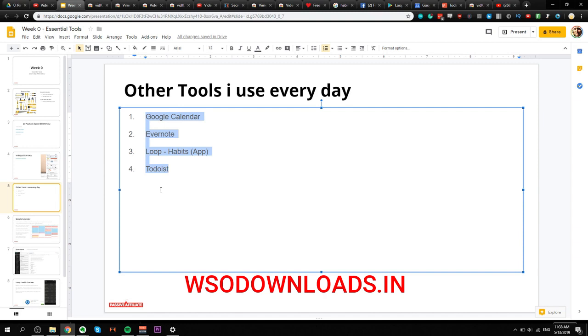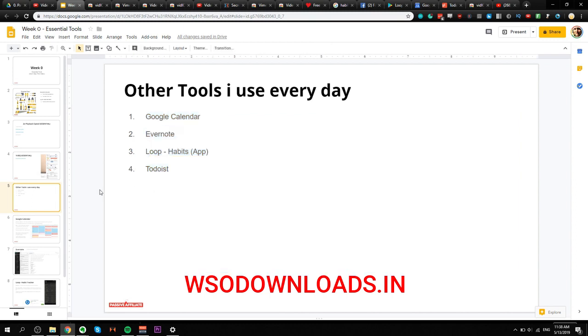You can choose if you want to use these tools yourself, or maybe you don't want to use them. Maybe you want to use one of them, and maybe you have another tool that you like better. I'm not here to tell you to use these tools. I'm just going to show you why I use them and why they might be beneficial for how you operate your business.